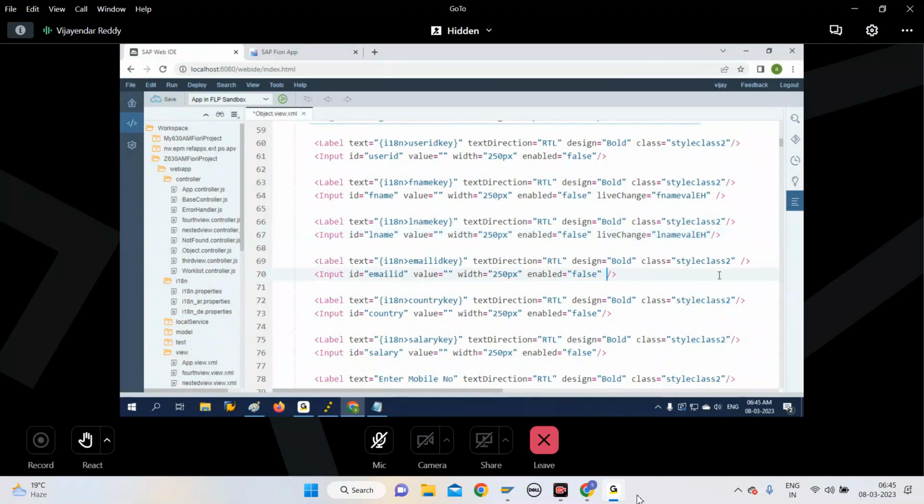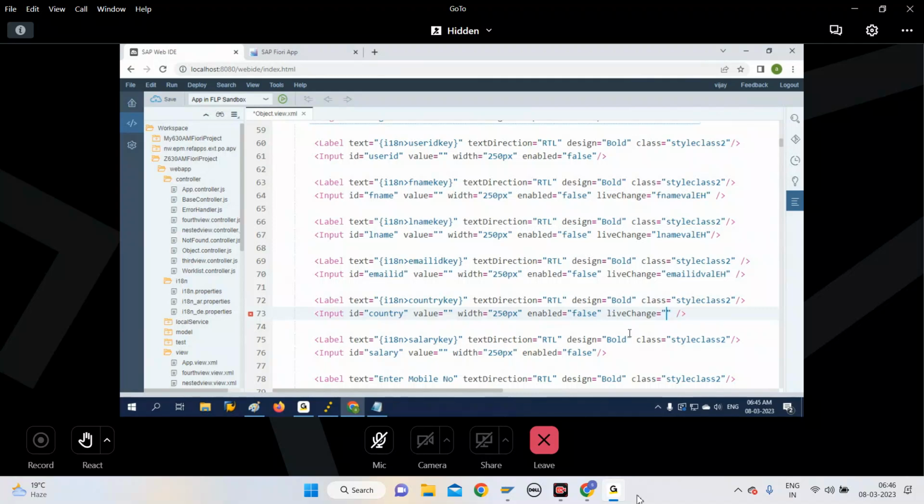Then there is email ID input field. I'm trying to use live change event. For that, we are assigning event handler. For example, email ID validation EH. Then there is country field. It's an input field. So let me use live change event.